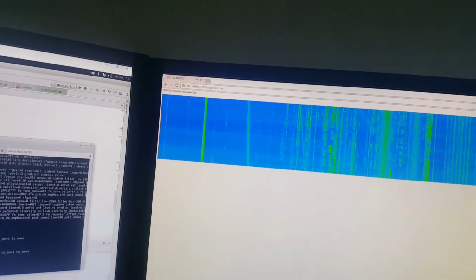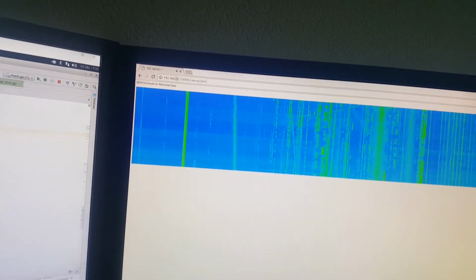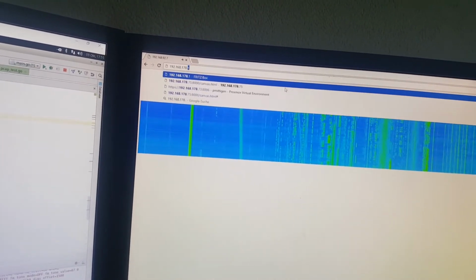So what I see, this isn't the latest version I'm showing. That wasn't my intention, so let me just start it from my IDE. Then we have to change the URL. It's on my development machine.